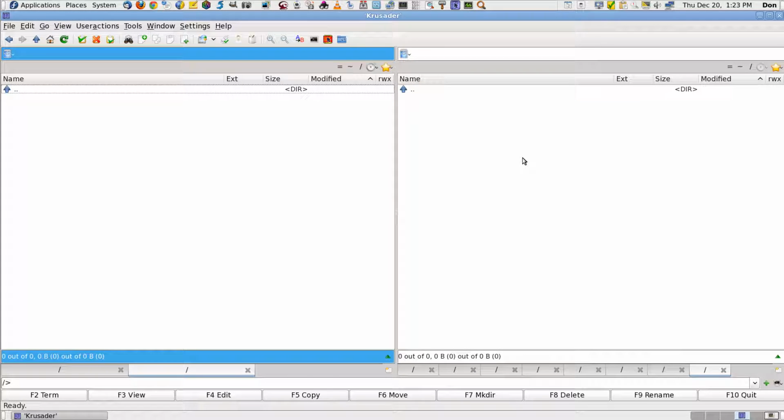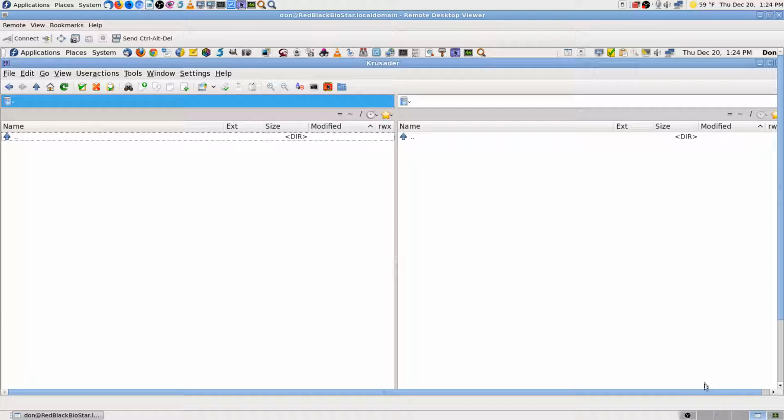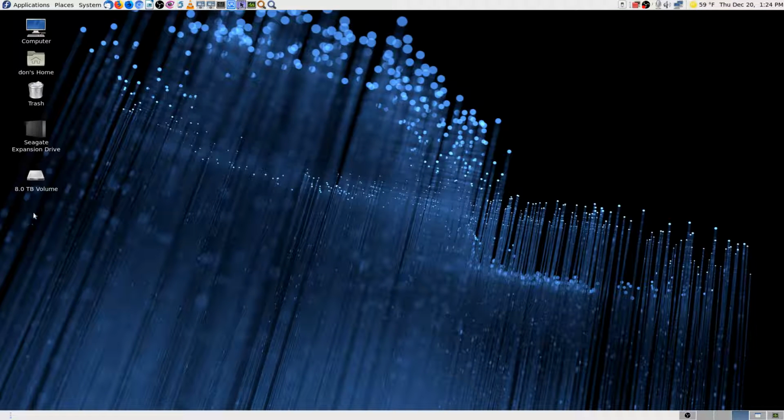Then I'll have to... I just left the 8TB drive plugged into my machine, and let it go ahead and mount up. While that's taking its time to open up, I'll go over here, see it mounted up. And I'm actually glad. The thing is I had intended to keep the same name it used to have. It said Seagate expansion drive. You couldn't tell them apart though. It was hard. You had to pay real close attention to tell them apart.